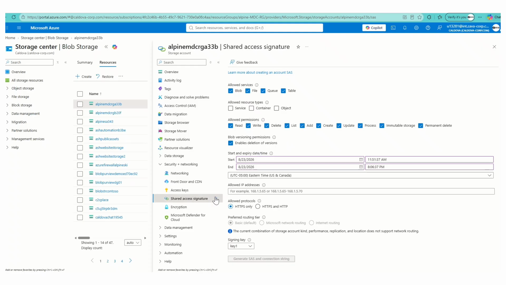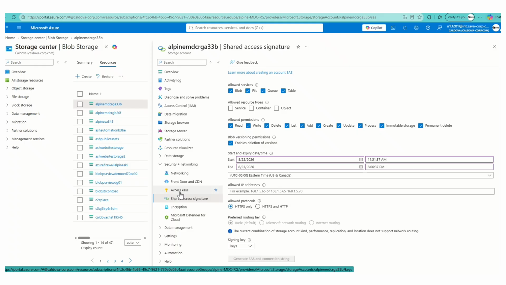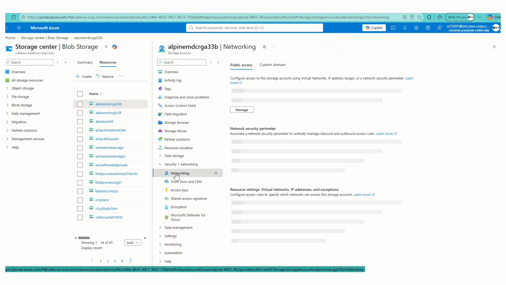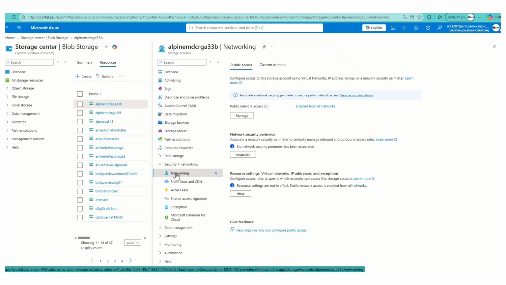Obviously, encryption would help, and defense in depth is really important. But in this case, we're interested in the networking component, right? So the public access. Here we can configure access to this storage account using virtual networks, IP address ranges, or network security perimeter, which is the new thing.